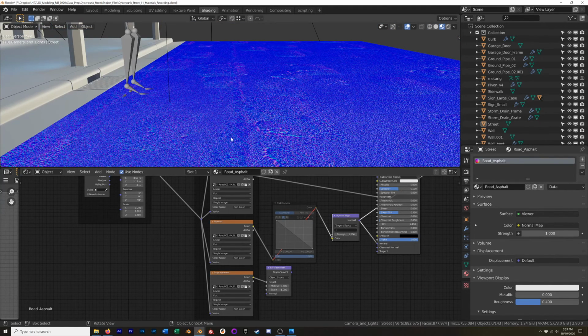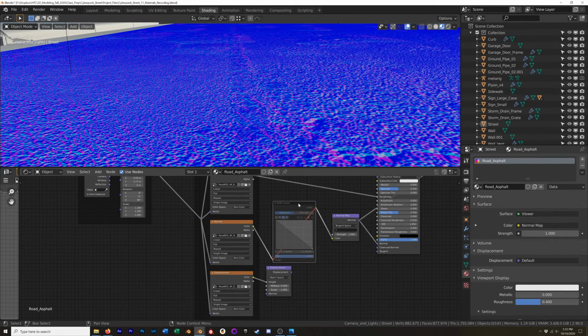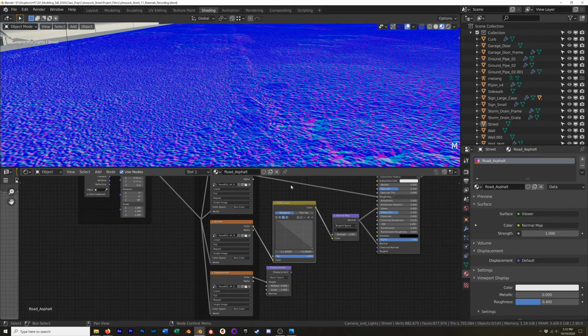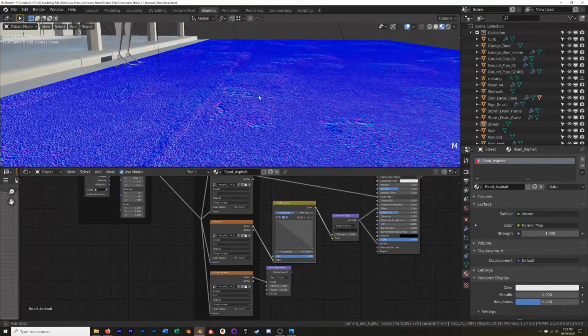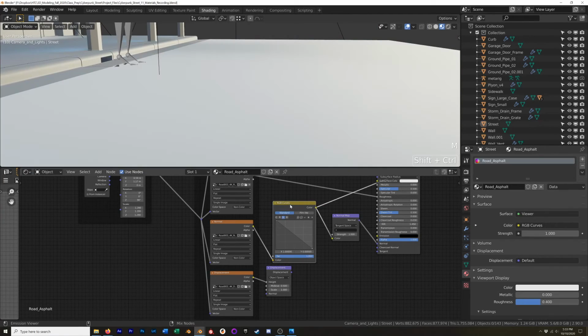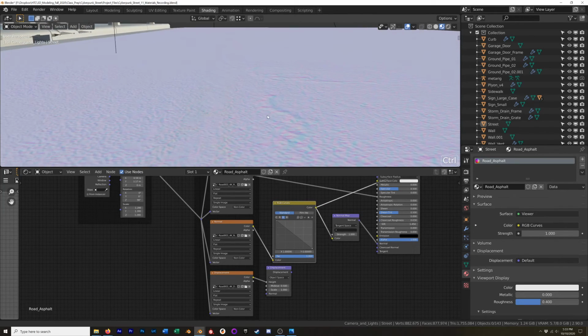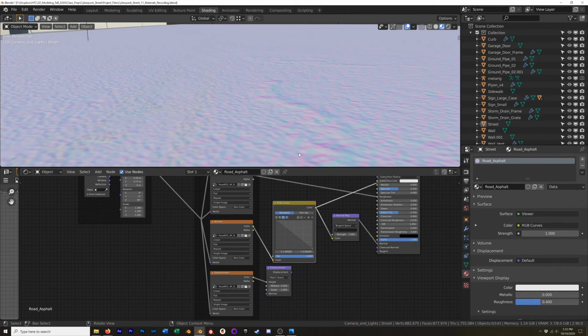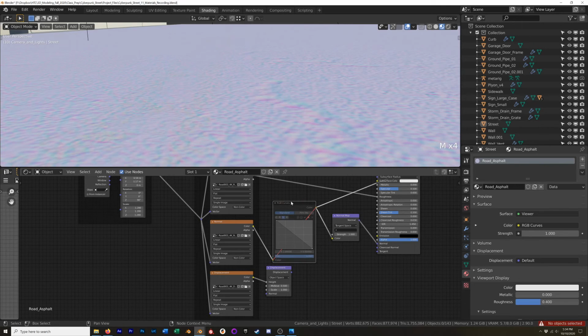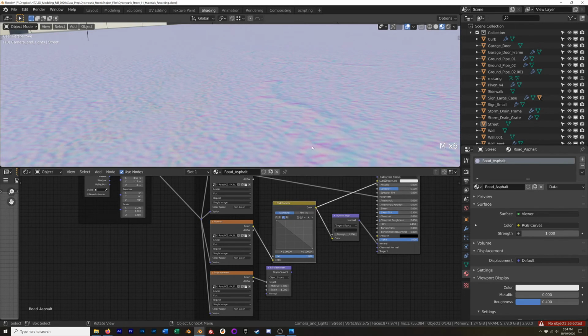So here's with it disabled, and you can see that the street, like the road line, seems to go in. And then we hit M, and now it's bumping out more. Might be easier to see here. I know it's a tough thing to show, especially on a screen recording. So mute. Okay. See how that flips.